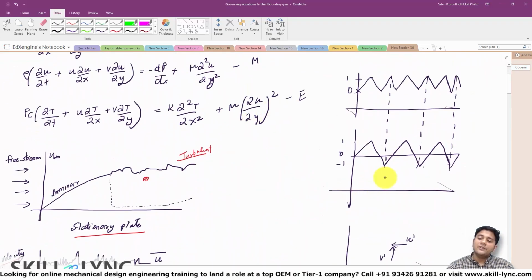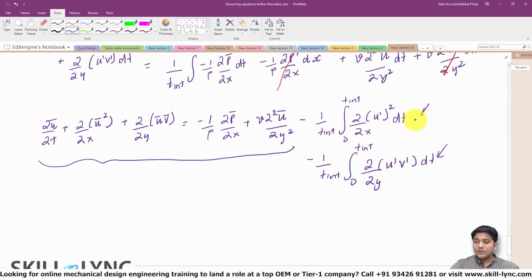So for example, here this is our first scenario. If you take u prime, say that it's fluctuating between 1 and -1, right? If I average this, I'm going to basically get a zero average, correct? But if you take u prime square, that does not time average to zero. Why? Because you take -1 in u prime, when you square it, that becomes a positive value. So when you're integrating a positive number, it's like you're adding a series of positive numbers, and that is never going to be zero, right? And that is why this term right here is actually not equal to zero.